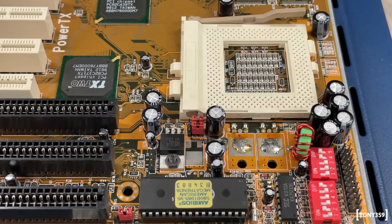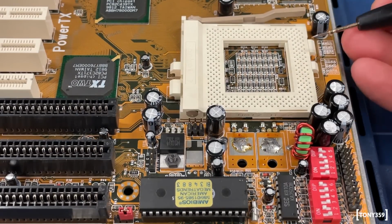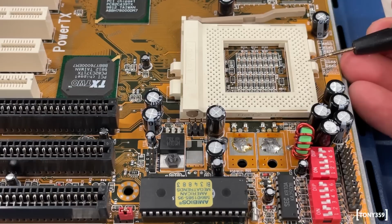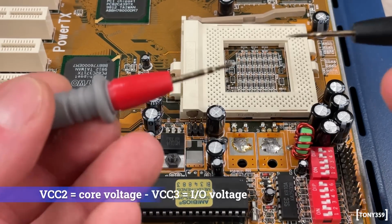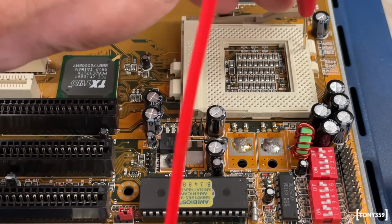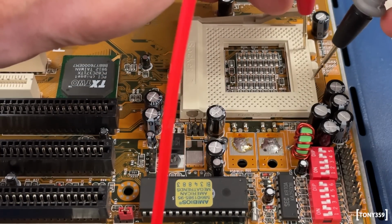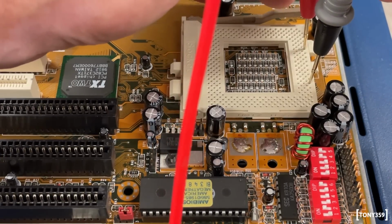Let me remove those jumpers and let me show you something. Now on the socket, basically the first half is VCC2 and the second half is VCC3. I have the meter in continuity mode. So if I'm trying to check the continuity between VCC2 and 3, there's no continuity basically. It doesn't read anything.